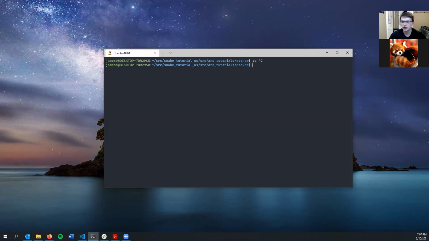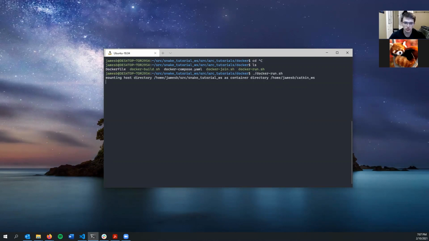Once you're there, you'll know you're in the right directory if you list the contents and you see all these scripts. We're going to run the one script, docker run. What this is doing is starting up a new virtual machine instance on your computer. It's taking the image, which is like the container whenever it's not running, and turning it into a container, which is the language you use whenever it is actively running. And then it's changing your terminal so that now you're speaking to the container instead of your regular operating system.